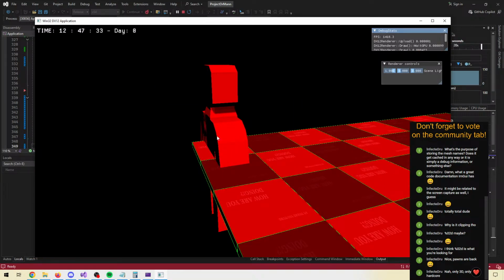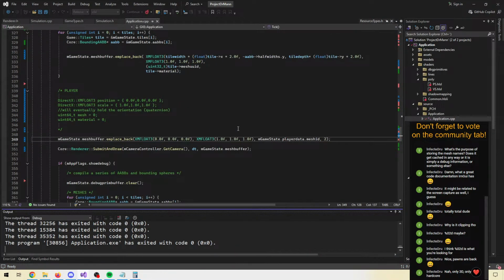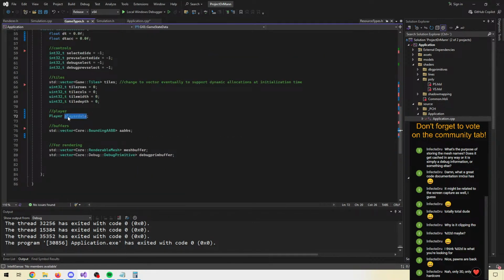we want to offset every model by half of its height. So that's why I stored that parameter on the player itself, because there's no reason to fetch the AABB or whatever from some other point in memory. We can just offset it.